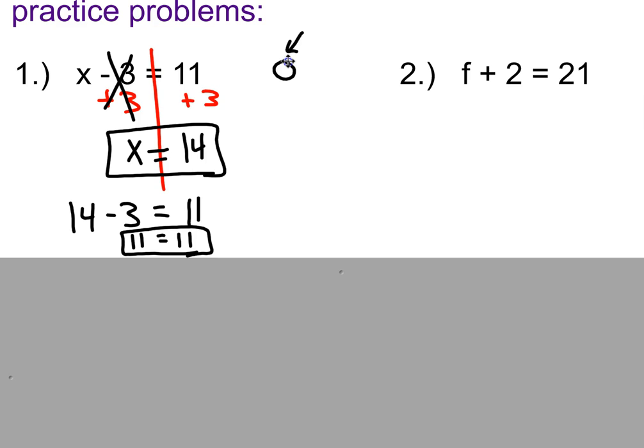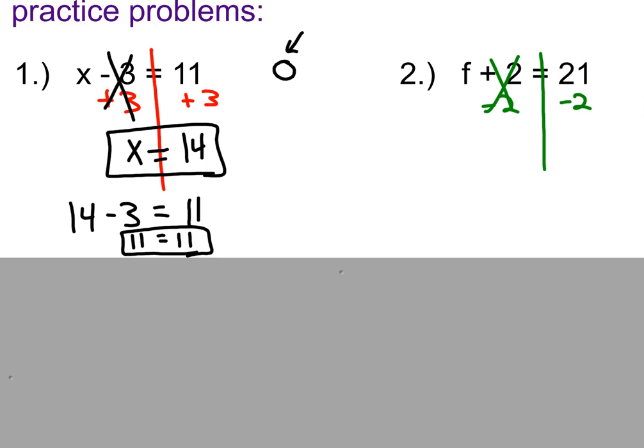Example number 2, very similar. I have a positive 2. Again, with the number line, if I'm at positive 2, how do I get this value over to 0? I must have to subtract 2. So if I subtract 2 from this side, I'm changing that left side's value, making my balance uneven. So I must do it to the other side as well to make sure my balance is the same. If you do one thing to one side, do the exact same thing to the other side, no matter what. This reduces to 0.